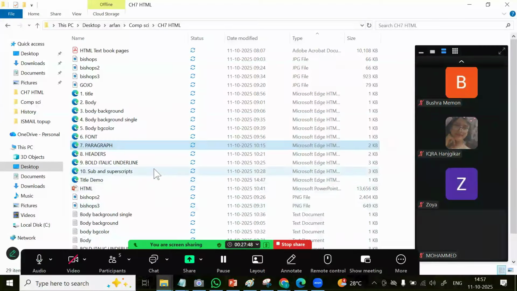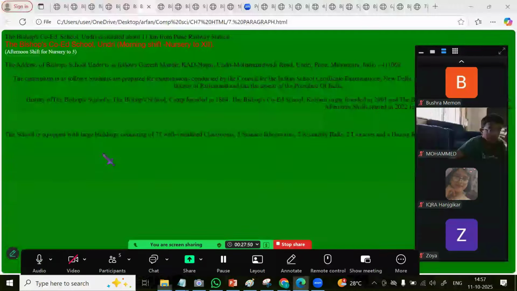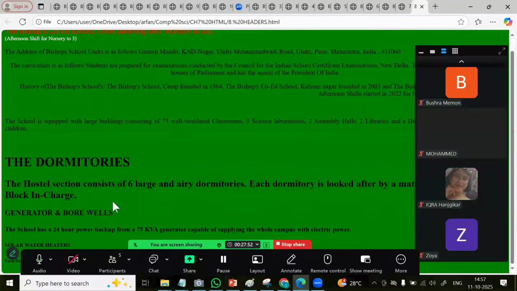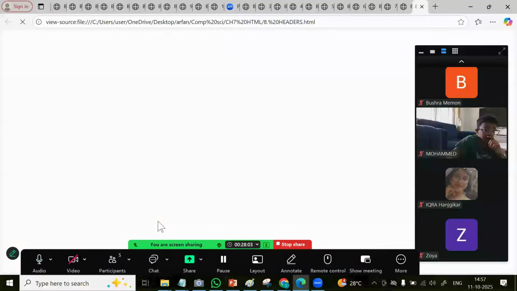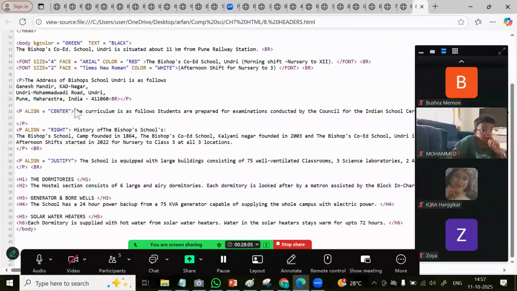Then you have the header tag. You can show the text in different headers. So this is an H1 tag. This is an H2 tag. This is an H3 tag, H4 tag, H5 tag. How I'm saying this? Just go here. The same one I extended. After aligning paragraph left, right, center, and justify, I have this H1 tag. This is the header tag, H1 tag. So it is coming in big size.